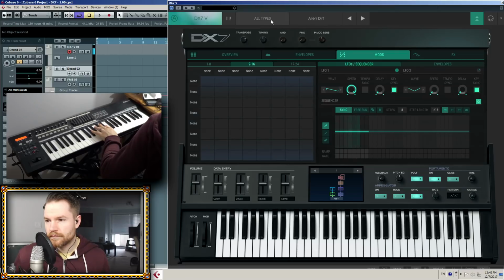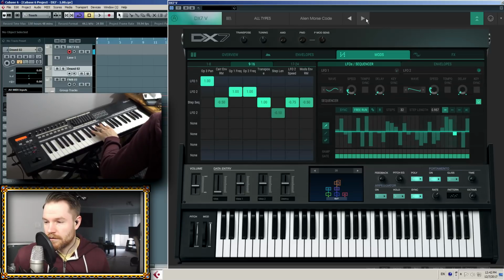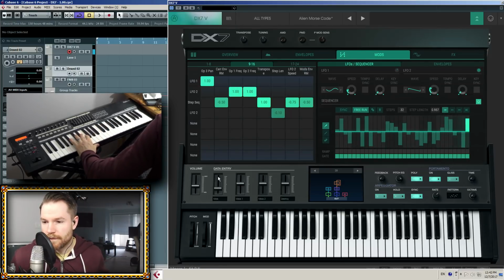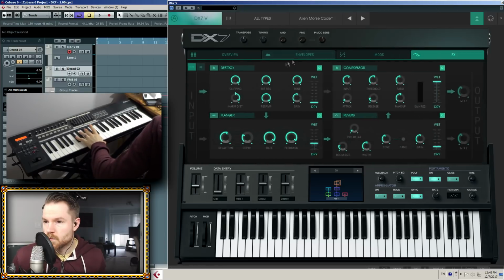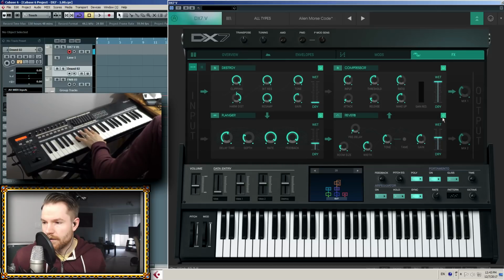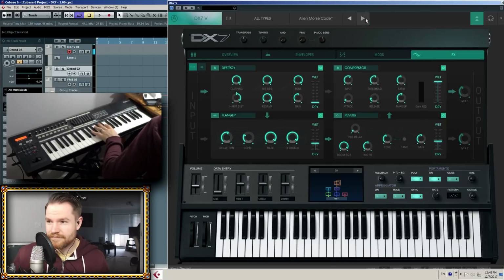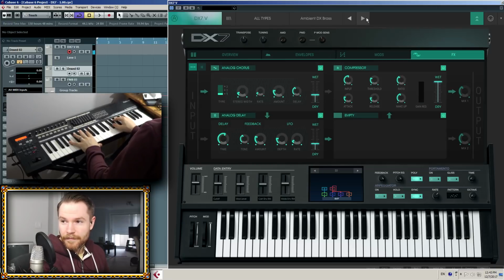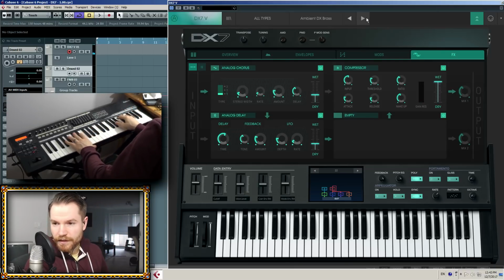Cool. All right, I'll save your ears that one. Some great sound effect capability on this VST for sure. Like here, let's see what happens if we crank this up a bit. Maybe not that one, but we could get there. This one's got really good velocity response.